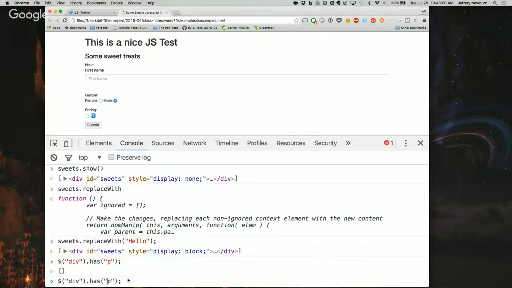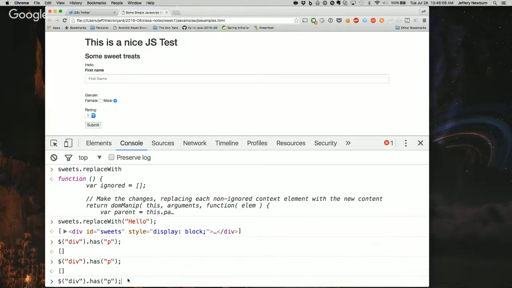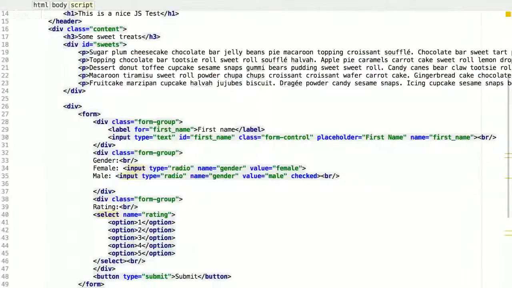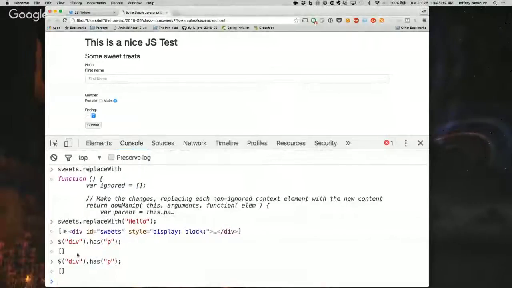It should have worked. Let me do it one more time just in case. All right, come back over here. It just has those brackets there, saying it didn't find anything. Yeah, because the brackets represent the list and it's an empty list. I'm mostly annoyed because this should have worked.